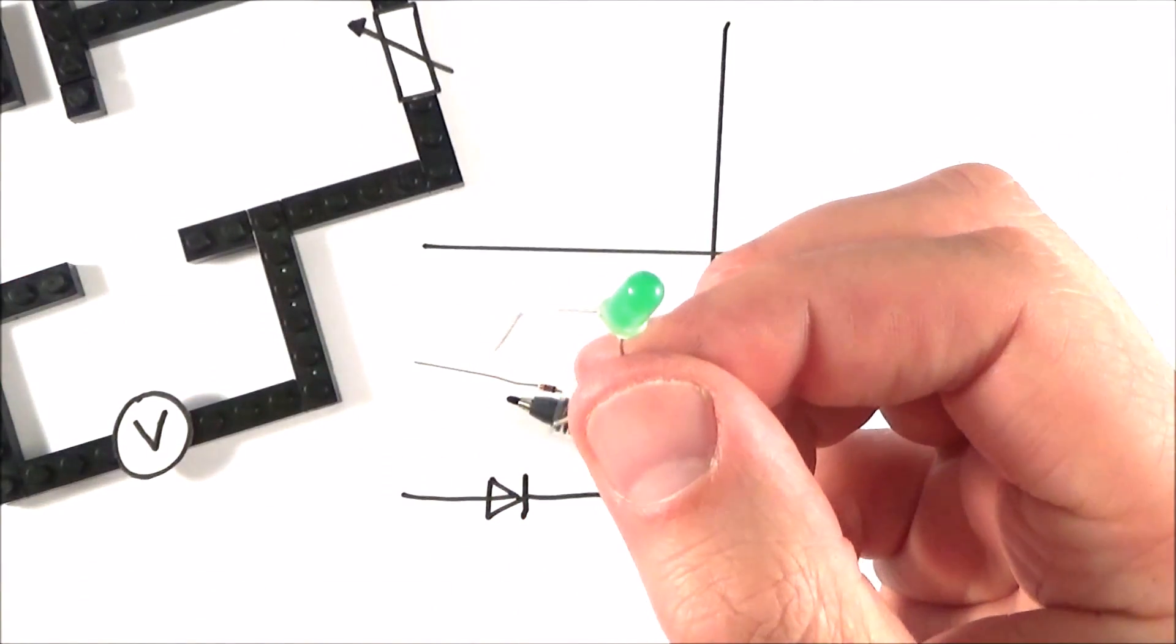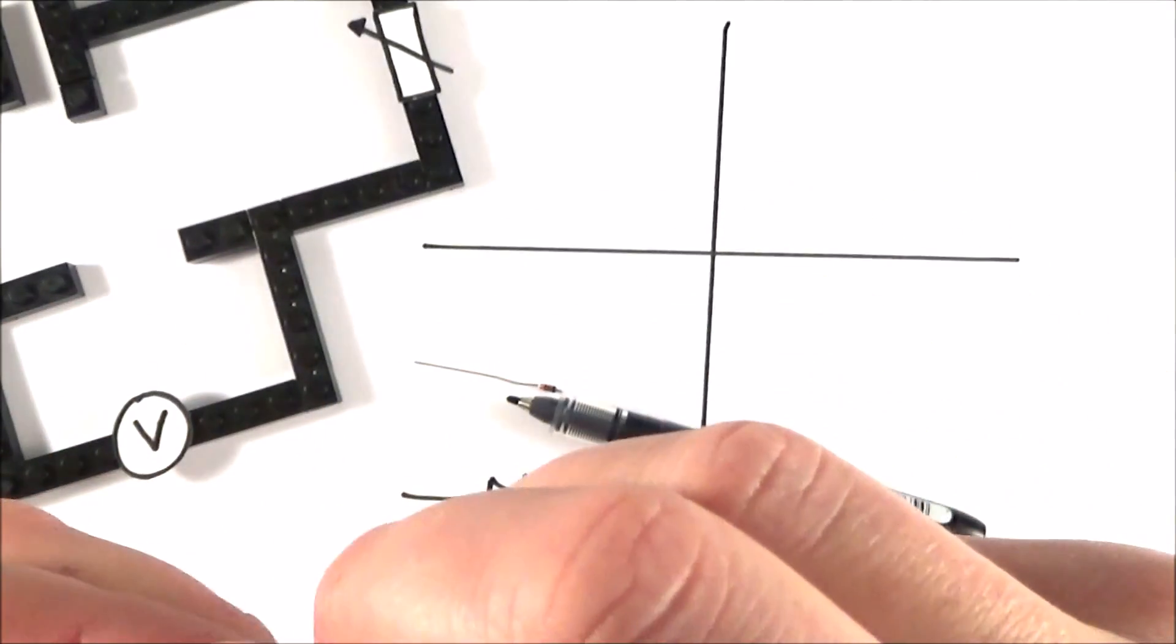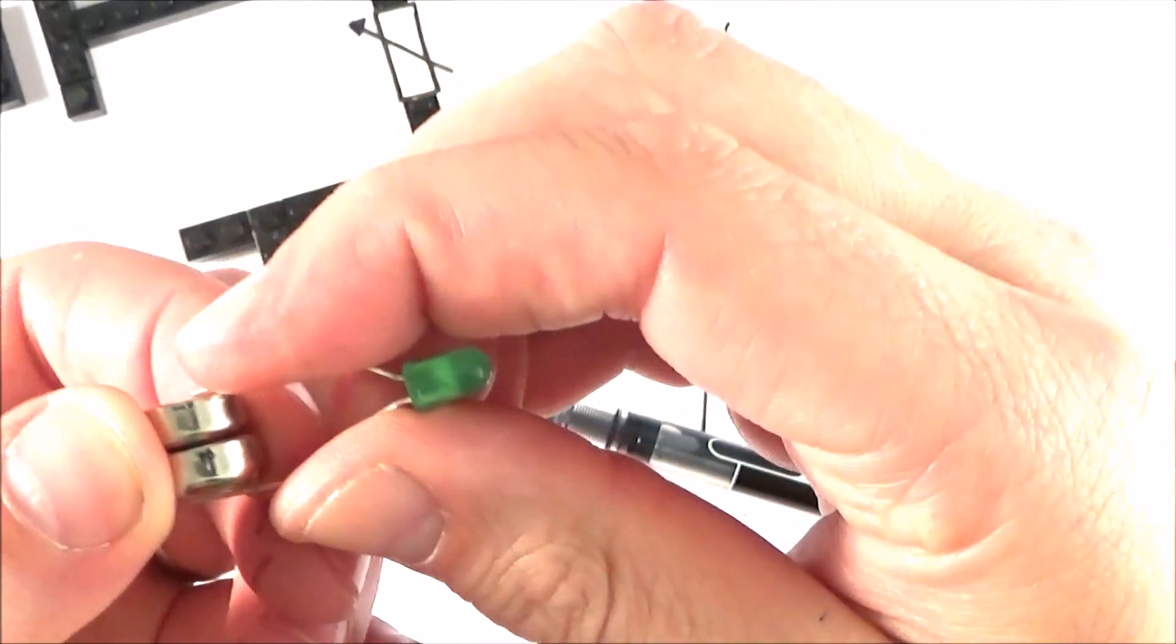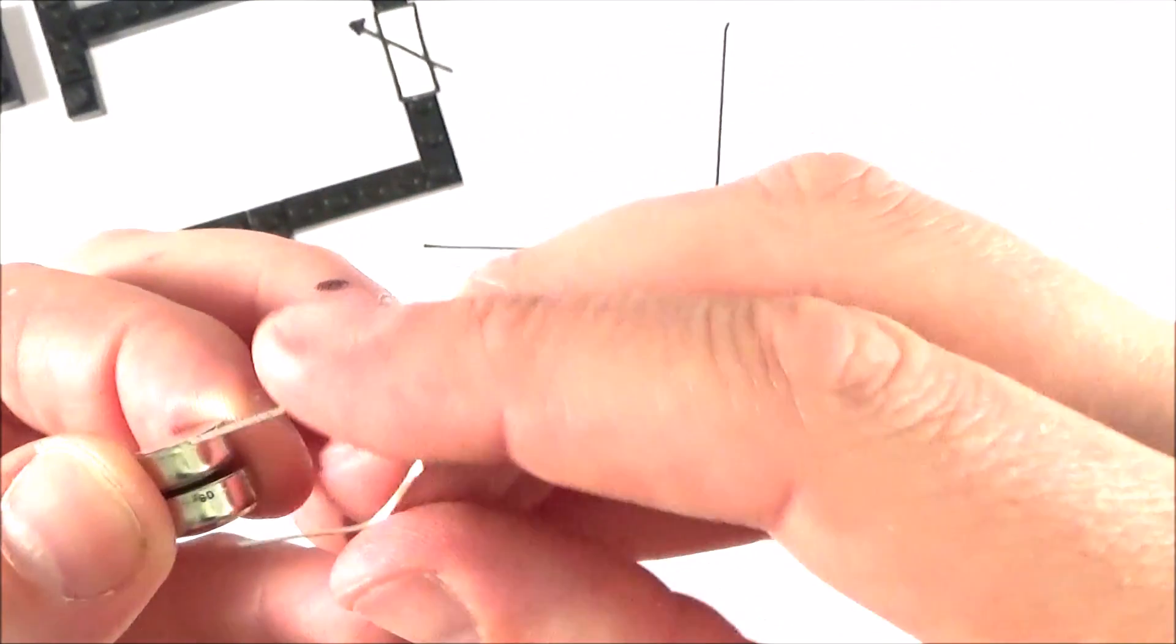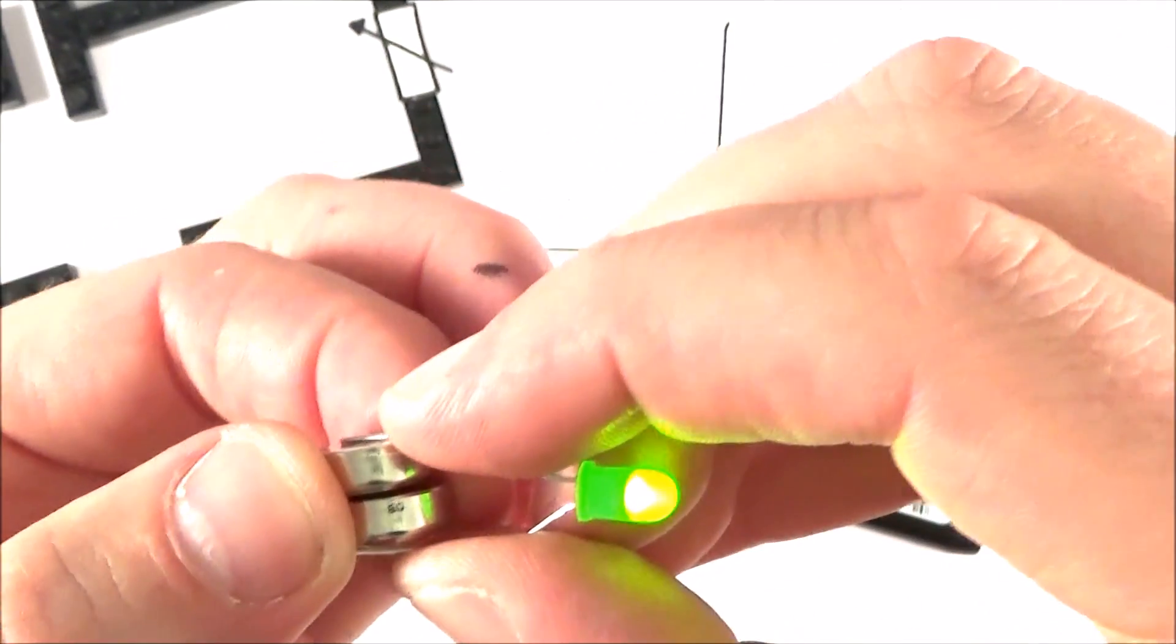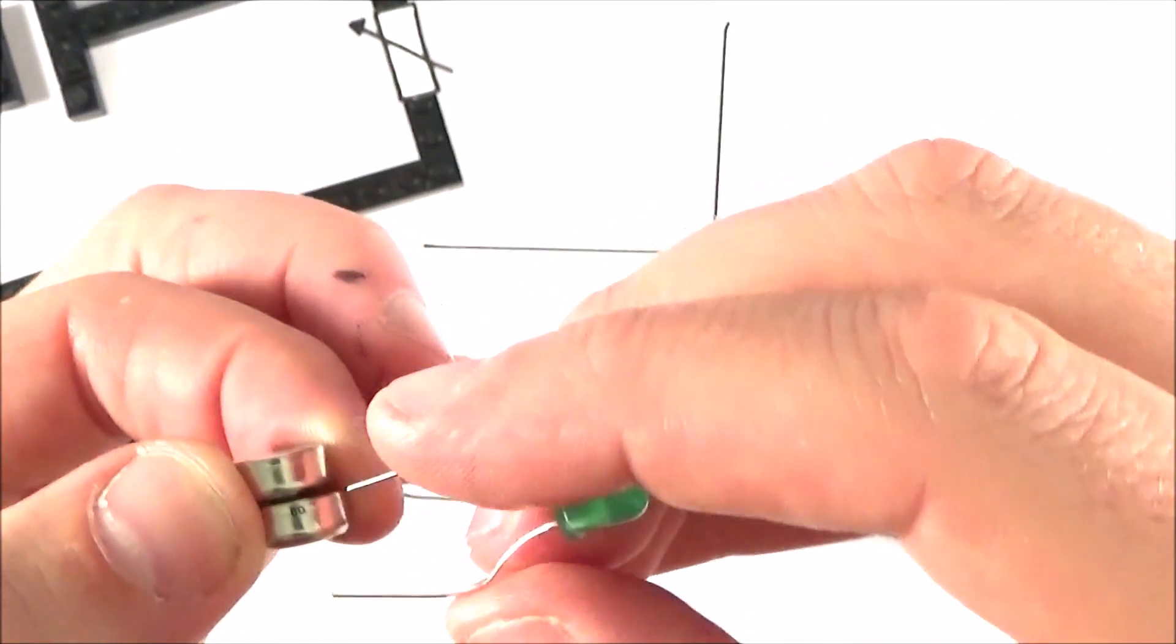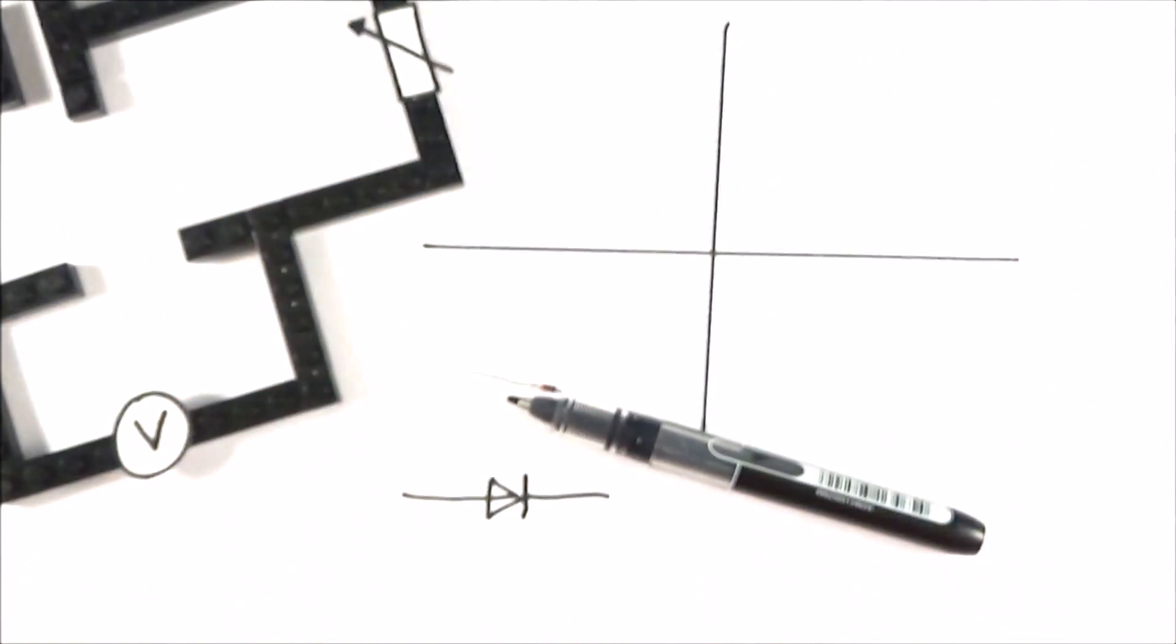Now what I can do with this is the two prongs—we have a positive and negative—and I've got a couple of small cells here. Now if I connect this diode up one way, nothing happens at all. The light doesn't light up. If however I turn these around and I light it up, now we can see that we've got light coming out. We only get that in one direction. If I turn it around the other way, no light comes out, no current is flowing. I turn it around and again light now comes out.